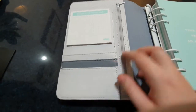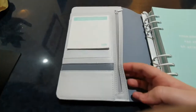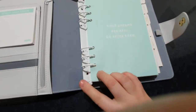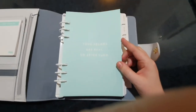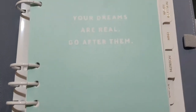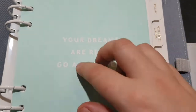I also love the multicolored pockets here, that's really good. And you've got your little zip and your little pocket there and your little pocket there. The one thing, oops, I've already damaged it. Oh god, I'm terrible. The one thing I like about this planner, it's got these really lovely quotes on the front through a lot of the pages.